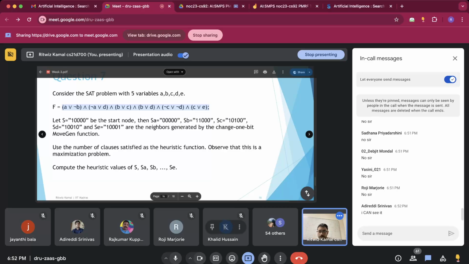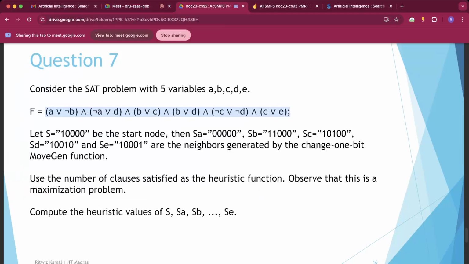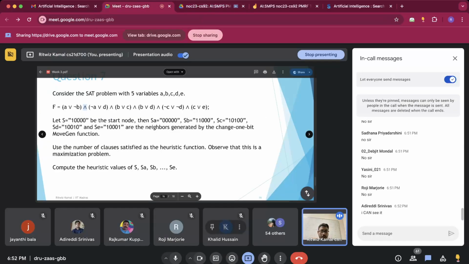Okay. So we have a function made up of 5 variables a, b, c, d and e. Each of these can take binary values, either a 0 or a 1. And I hope you are familiar with what these connectives are. These upward marked triangle and downward marked triangle are and, or, right? Are you familiar with them? Okay, that's great then. So the triangle pointing downwards is the or, and the triangle pointing upwards is the and.